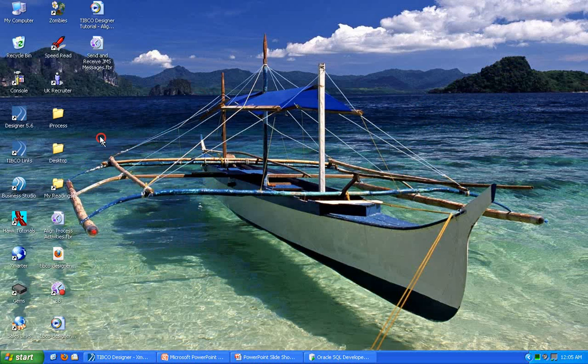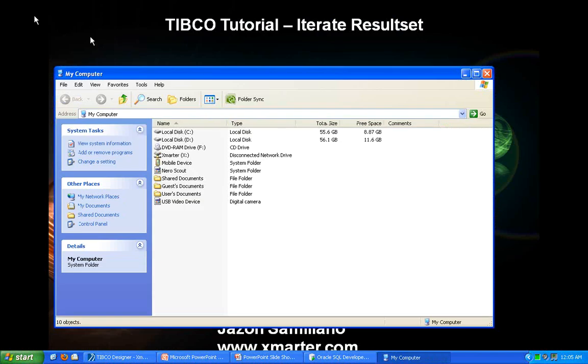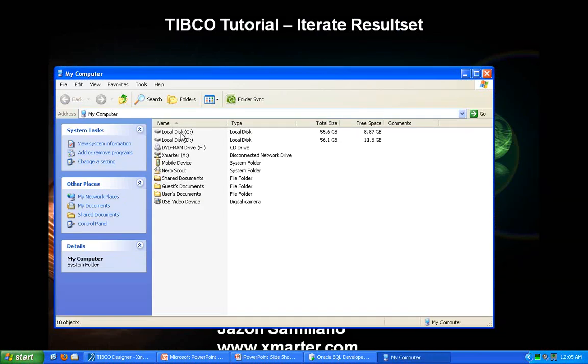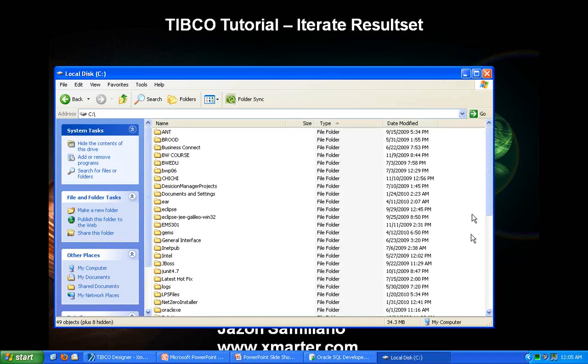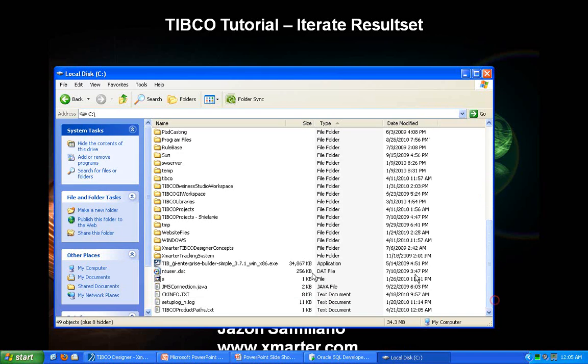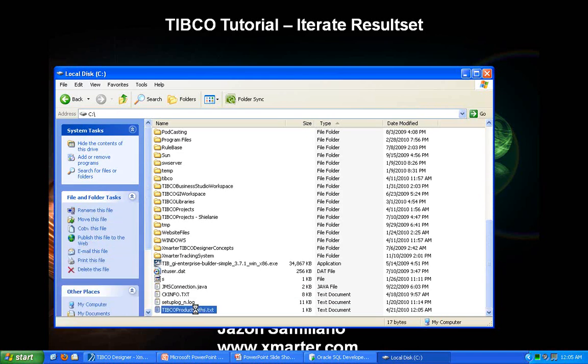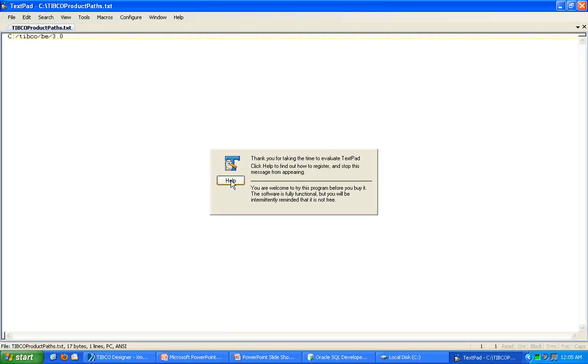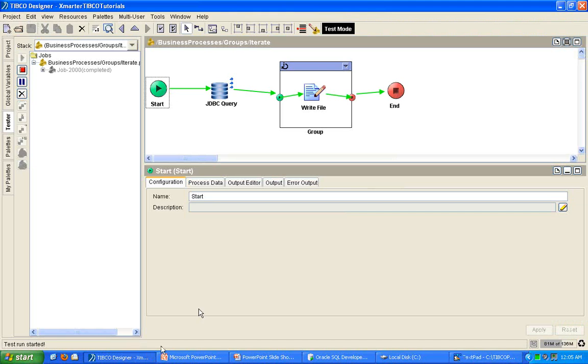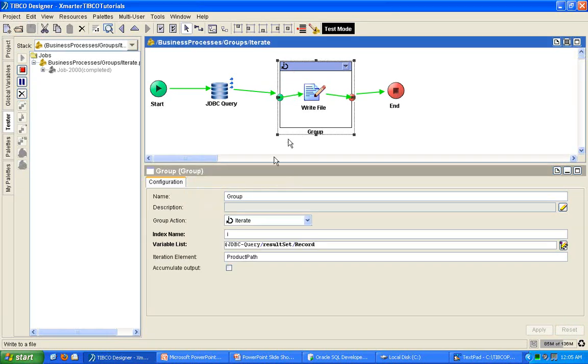It didn't error out. Wonderful. Let's look at the C drive and see what file we have there. On the C drive, we were looking for TIBCO product paths. Let's open this up and see what we get. Oh, I forgot something. There you go. It just shows you I don't rehearse these things.